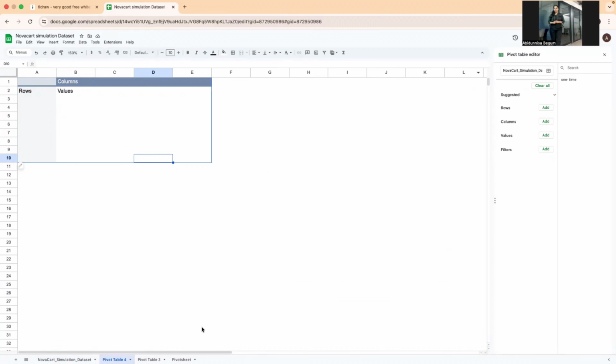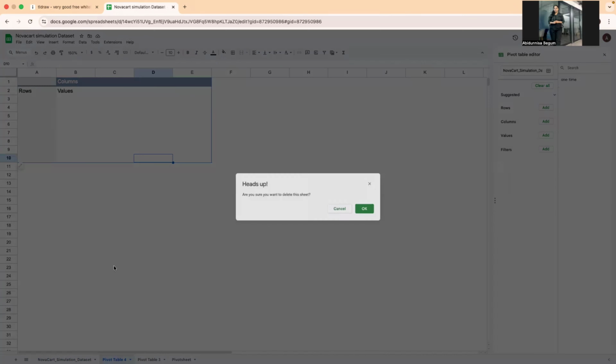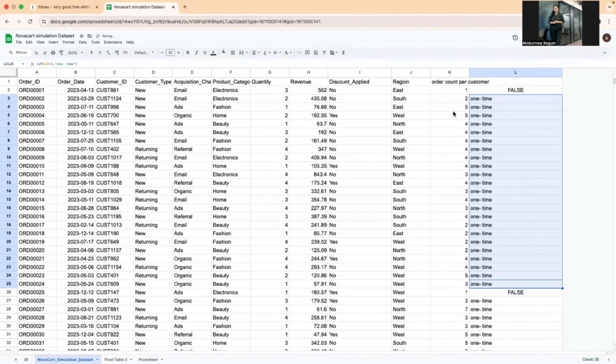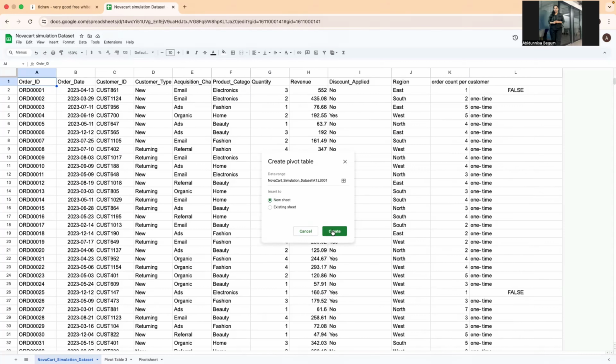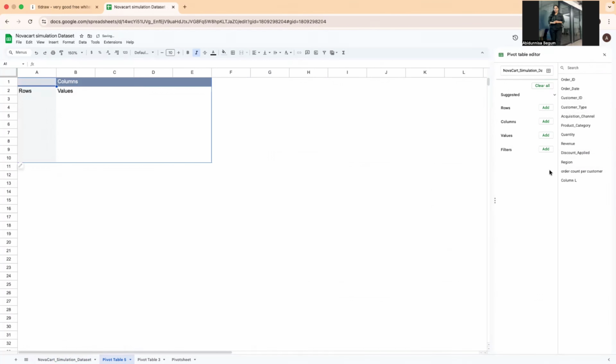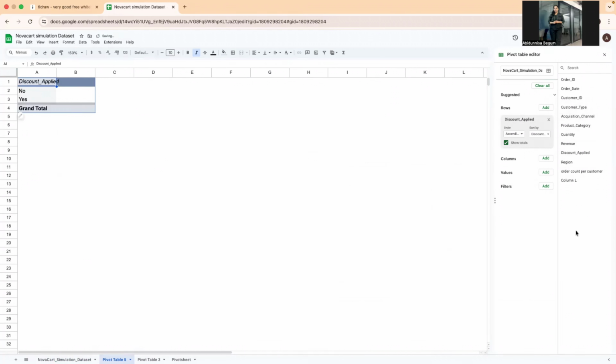Oh, I selected the wrong column. Now what I'm going to do, I'm going to add discount applied to rows, and then customer IDs to values because I'm going to count the values. And then in the filter, I'll add the column repeat.